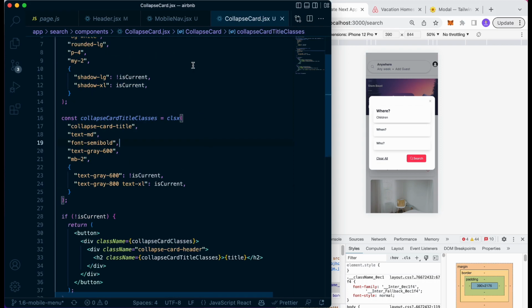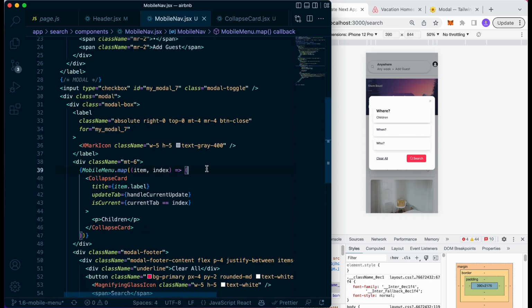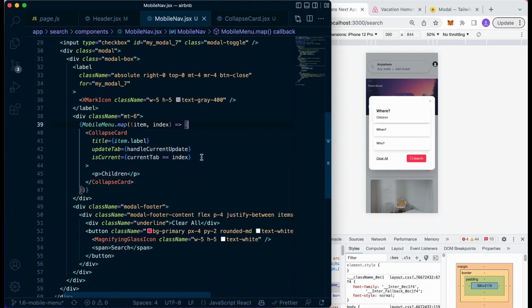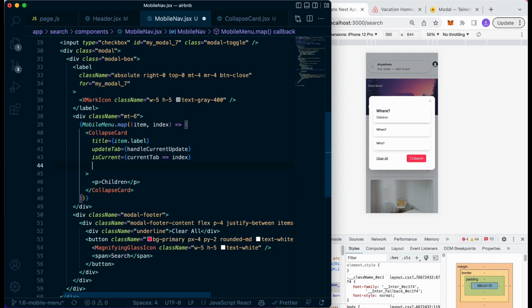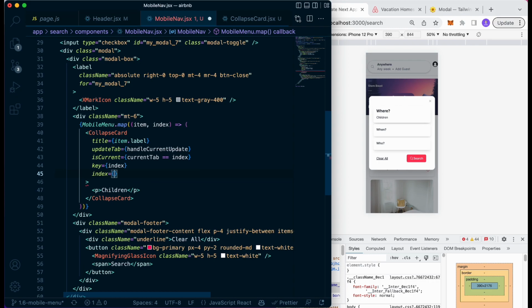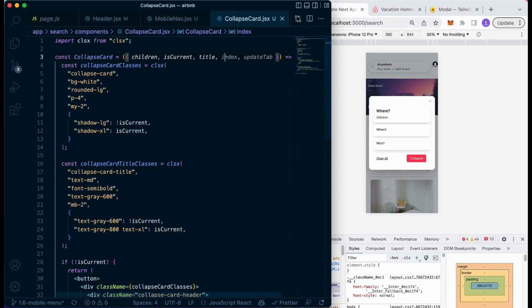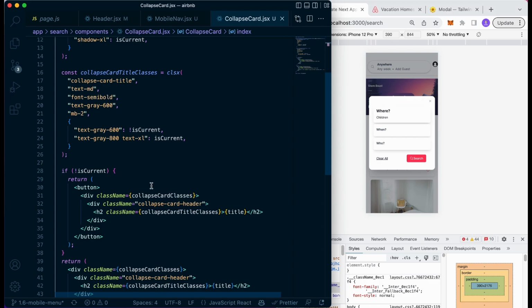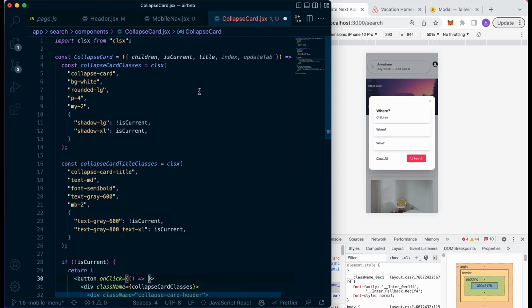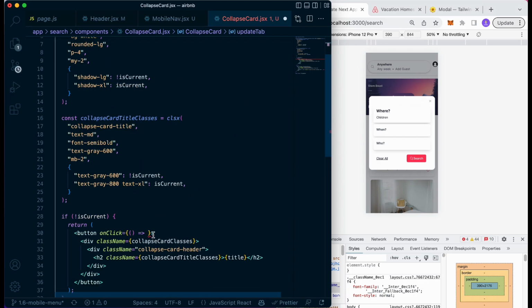So when we call this function, we can pass the index, so update tab, and in here key is also index because we have to identify that these are unique when we're mapping out things. So button, and here on click, and create callback function, and this would be update tab, while passing index. Save it.